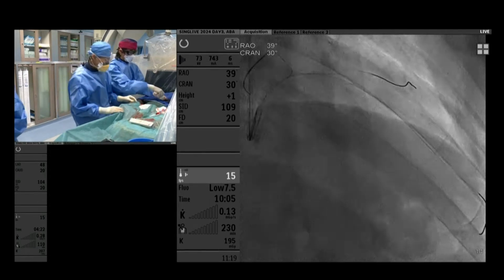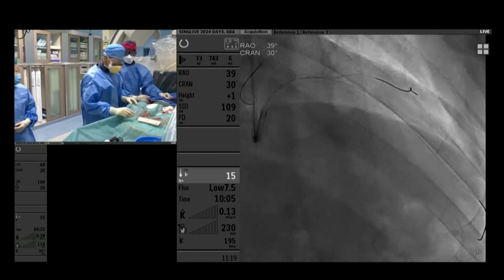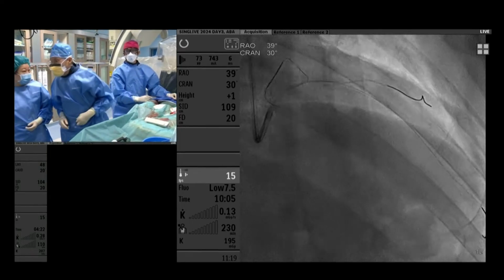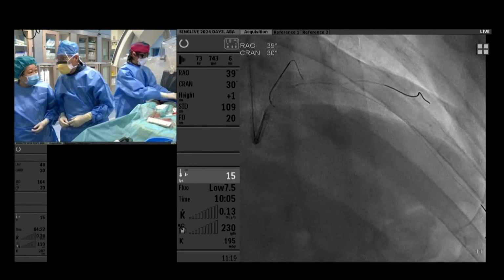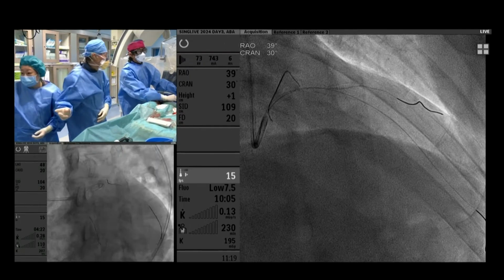Maybe we can ask Ronald, would you like to do an angiogram before you put in the stent at this stage? 2528. I think I probably would do an angiogram. Okay. At least so far, he has not given any contrast. At this point in time, we still have around 50. No, 29, 2529 should be all right.